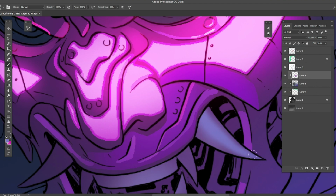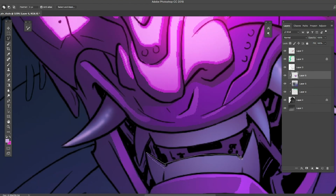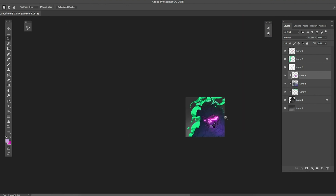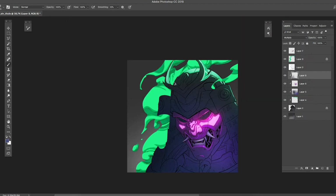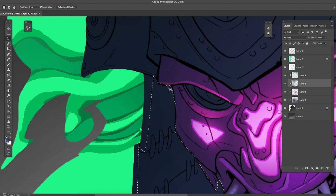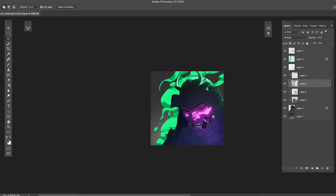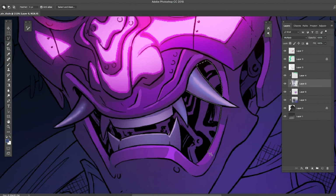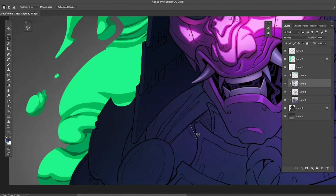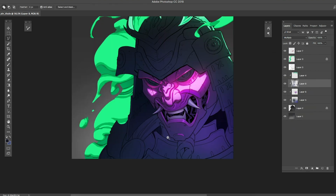Now you want to always keep in mind that if you're creating a shaft of light or a spotlight source on your character, you also have to think about the other elements, the other areas that the light is going to hit and how they are going to react, if they're going to be as reflective or how much light is going to hit them. You also have to think about the materials. So I'm thinking of this material as really shiny, that's why I'm letting a lot of light just bounce around and hit his mask. Whereas for the other areas, I'm just going to use a little bit of the ambient light source, the environmental light, to just light them up, but they're not going to be as bright as the main key light, which is the light that's hitting his mask, the spotlight.